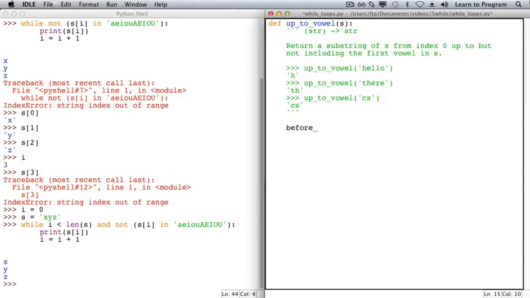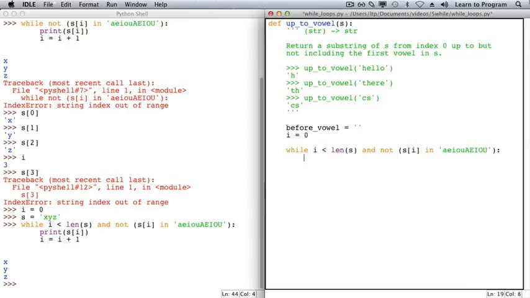We'll use the accumulator pattern that we saw earlier to solve this problem. The variable before_vowel will initially refer to an empty string, and we will accumulate the string to be returned in before_vowel. The while loop that we are going to use is the exact same one that we wrote earlier. We want to loop over the characters of the string, starting at position 0, until we encounter a vowel or until the end of the string is reached.